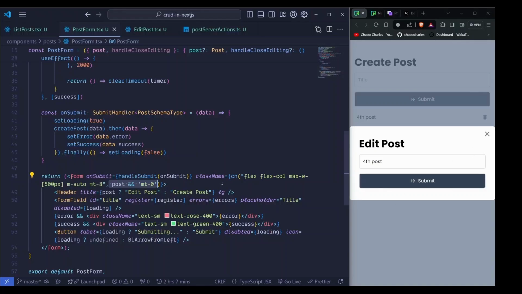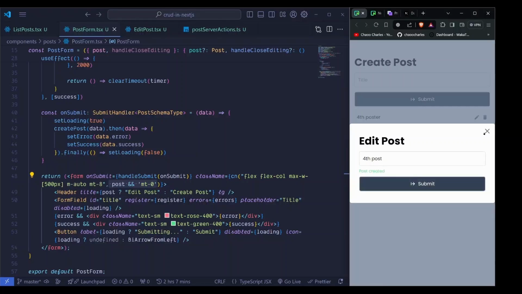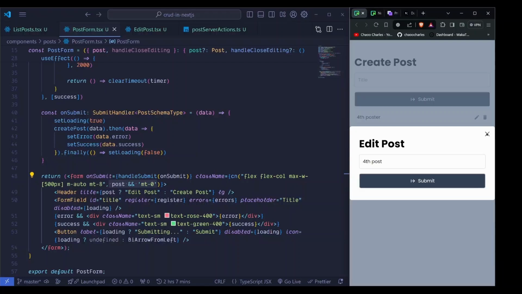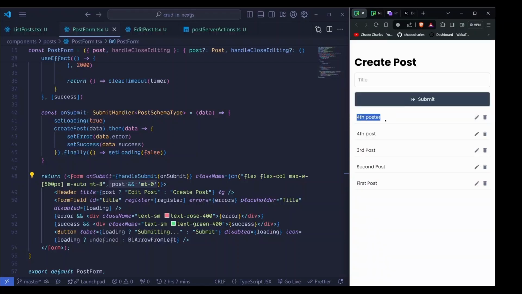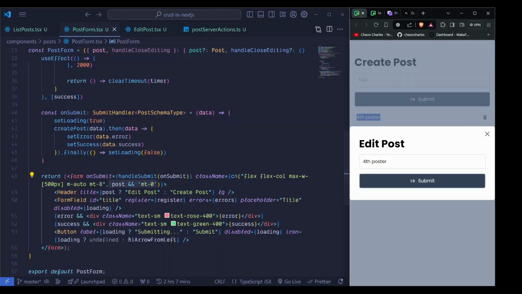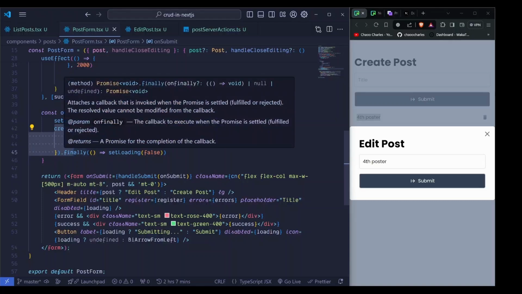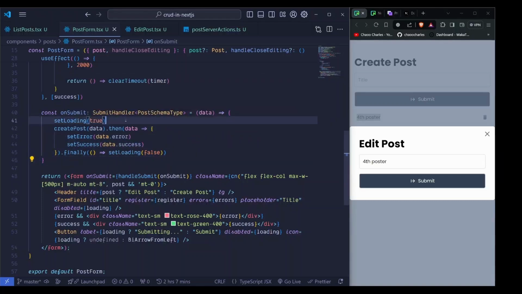Another thing now is to handle our submit. Since when we submit right now, we will still create a new post. So if we try to edit, let's say poster, I submit, that will not edit our existing post, but it will create a new one. And as you can see, it created a new one. So we want to edit an existing one, and what we will do now, at our on submit right here, we have this already, create post. Now we will just perform a check.